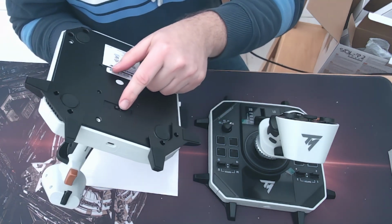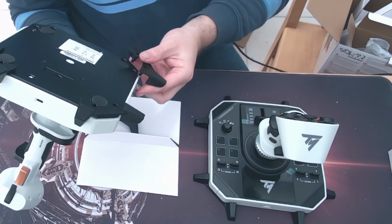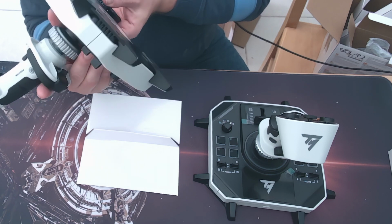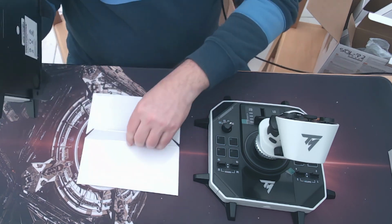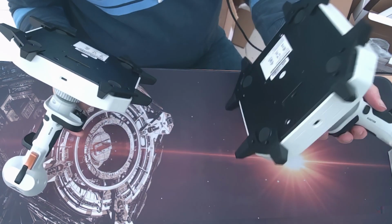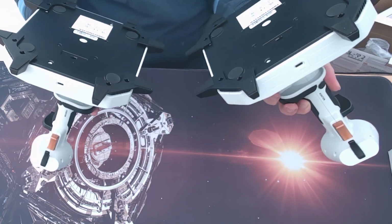There's a little switch there, if you can see that. I think that might be to set the handedness. I'll have a look at the other one, because obviously the bases are identical. Let's get rid of you. So this one's facing that way. By the way, yeah, that's the handedness switch.